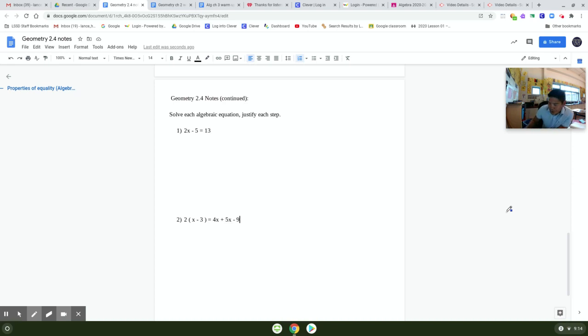Okay, this is Geometry 2.4 continued, still algebraic reasoning. Now we want to take some of those properties that we went over and apply them to not only solving our algebraic equation again, which is what everybody did last year. Maybe you didn't show your work or show your steps, even though your teacher required it. You have to here. And then what's kind of new is justifying each step. So it's setting us up for 2.5, where we'll start proofs, or what are referred to as two-column proofs.